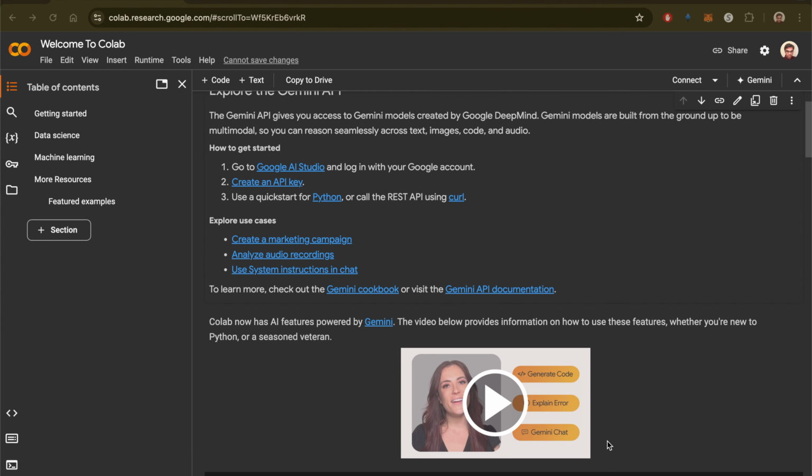Today we're going to build something really cool. We create a chatbot that interacts with PDF documents using Streamlit, and I'll guide you through every step. Let's dive right in.